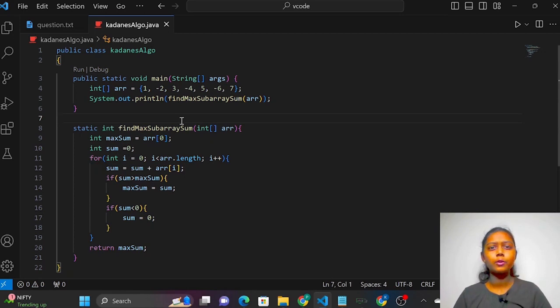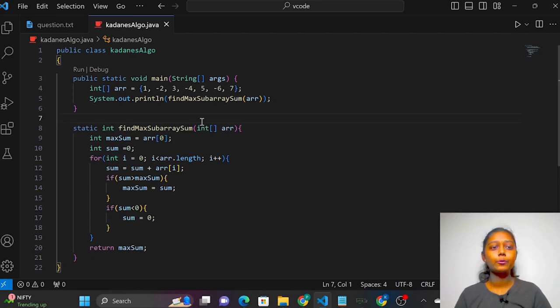So first approach, whenever the question is asked, you can go with the brute force approach, which can be done with big O of n cube, where we will consider the array. We can find all the subarrays and find the sum of each subarray, and then we can update the maximum accordingly. That was a brute force approach. Then we did a better approach yesterday, which is big O of n square, where we used only 2 for loops.